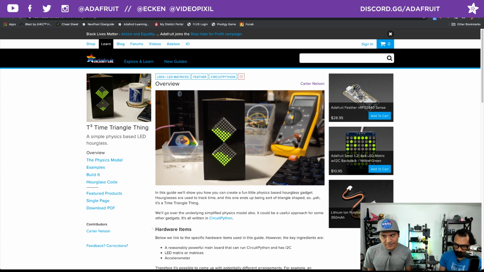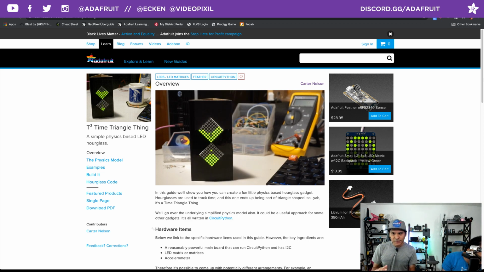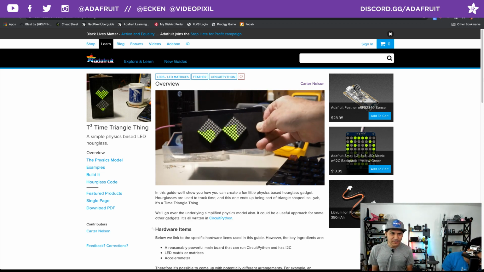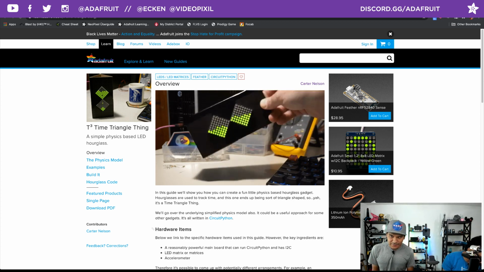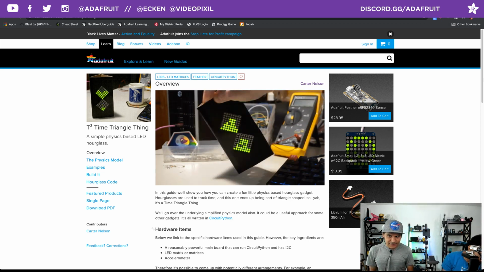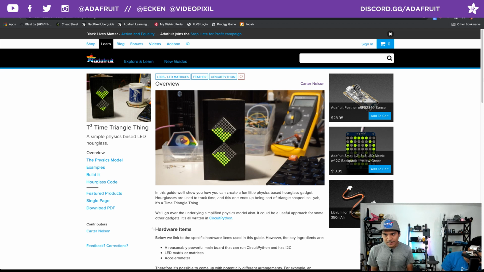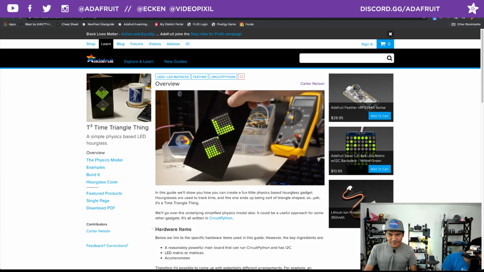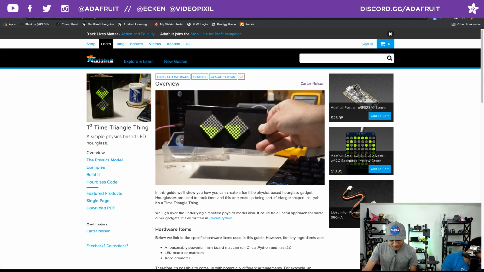It's using the built-in accelerometer to create this really sweet digital hourglass where the little LEDs behave as if they were little grains of sand. And as you rotate the build, the little LEDs will follow along as if they were really being affected by gravity.